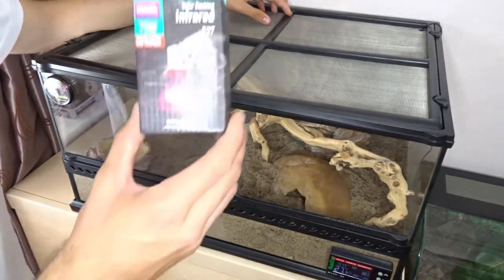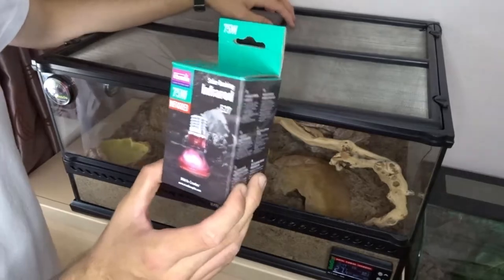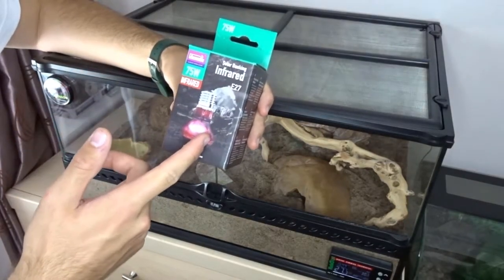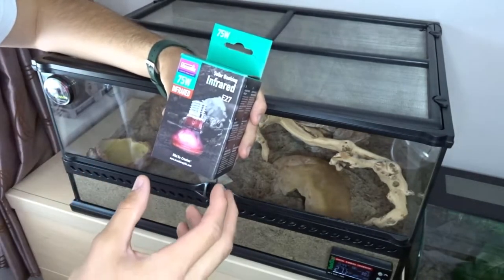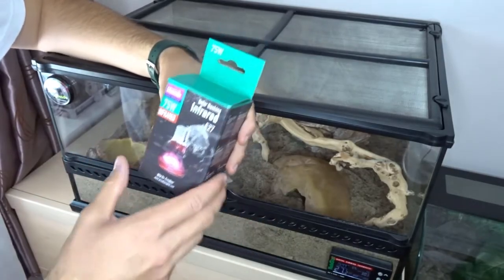And for the bulb, we've chosen to go with Arcadia because we believe Arcadia is the best brand for lighting. This is a 75 watt. I believe they use a 75 watt in the shop, but we're going to monitor the temperatures and make sure that hotspot is reaching the required temperature. If not, we'll either up the wattage or lower the wattage depending on how it's working out for us.